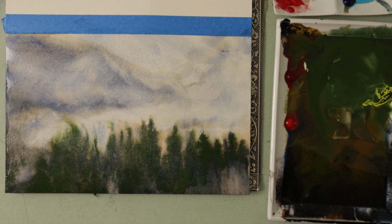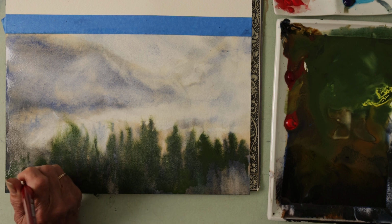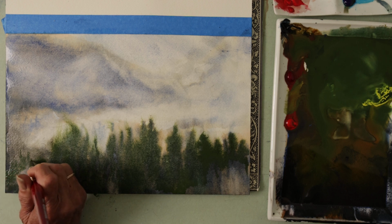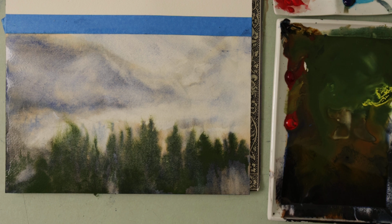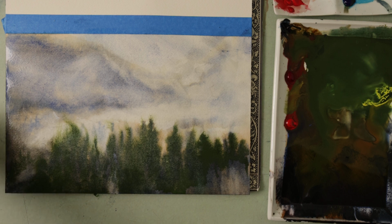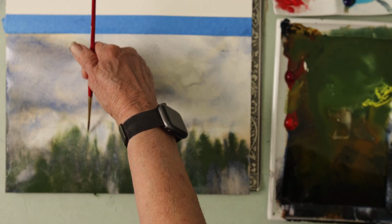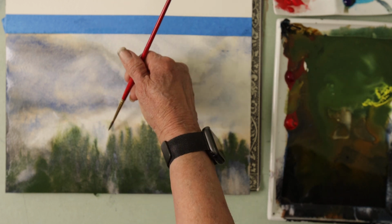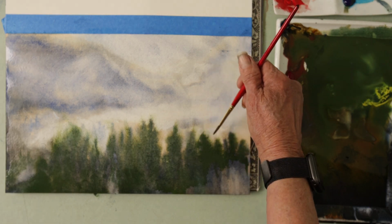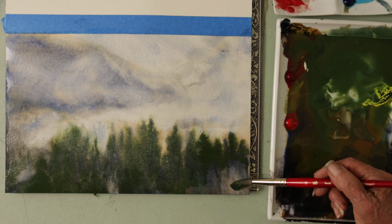Maybe this is in the distance over the edge of a cliff or something. So these trees could be really small, and maybe they're kind of popping out of that mist right there. Getting these swooping things I don't like. So I'm going to use this brush that's already damp and tame those. And then I'm going to come back with the darker green when this dries a little more. I don't think this works very well. Maybe.